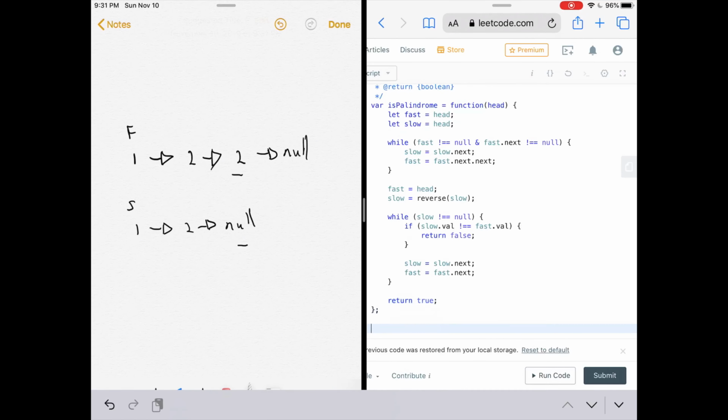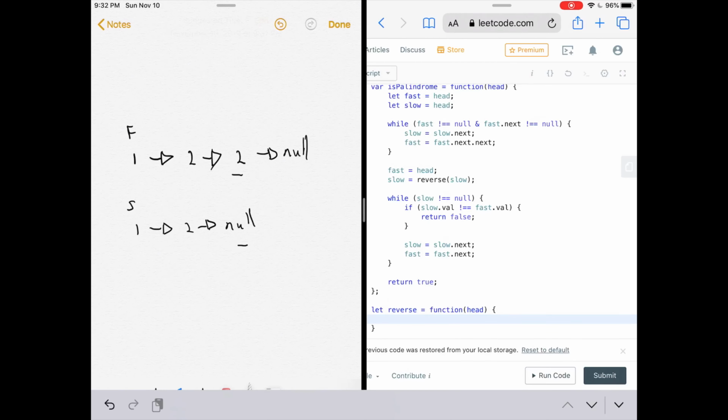All right, so all there's left to do is to implement the reverse function. Remember, all this is doing is reversing the second half of the linked list. So we'll say let reverse equals function, which accepts a linked list. Let previous node equals null.